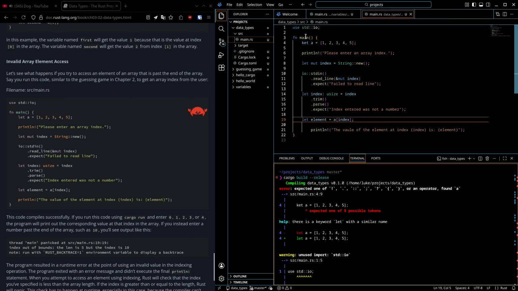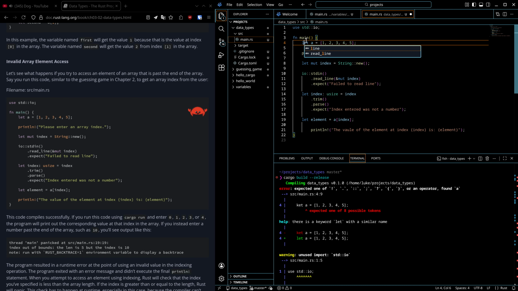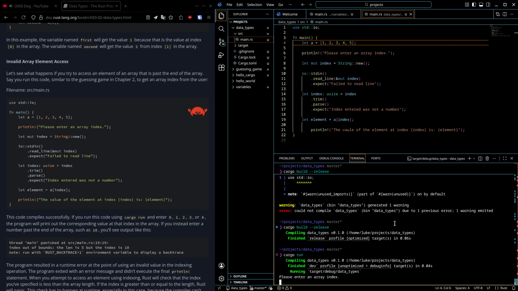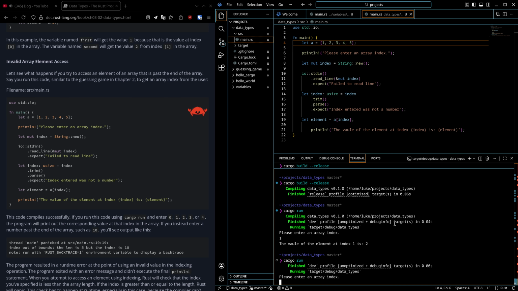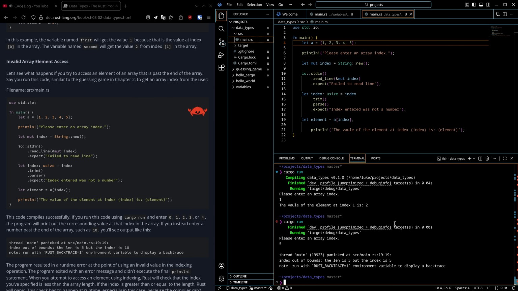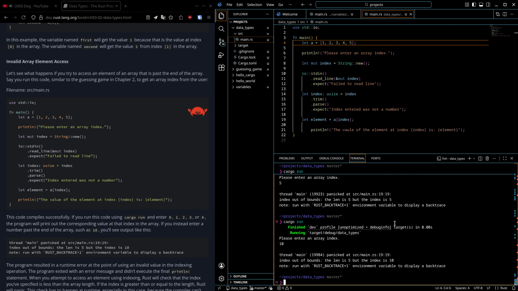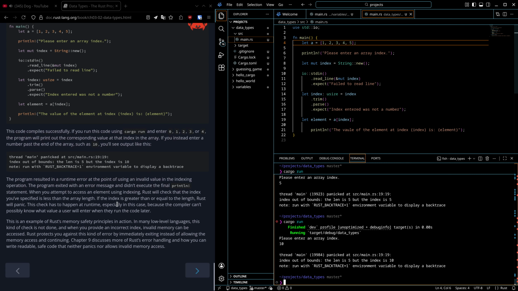A. Oh, I said get a. Oh my god. The array has five elements, but the index is 5. Index out of bounds.